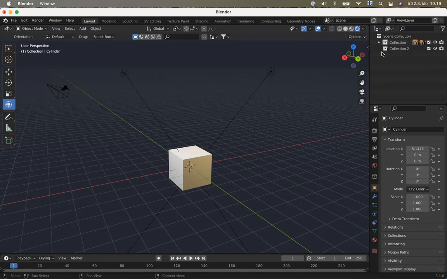Again, these are maybe not like layers in Photoshop, but maybe more like layers in a vector program like Illustrator, so that you can have several objects inside one collection. And you can, of course, parent these objects to each other so that one object will follow another object.